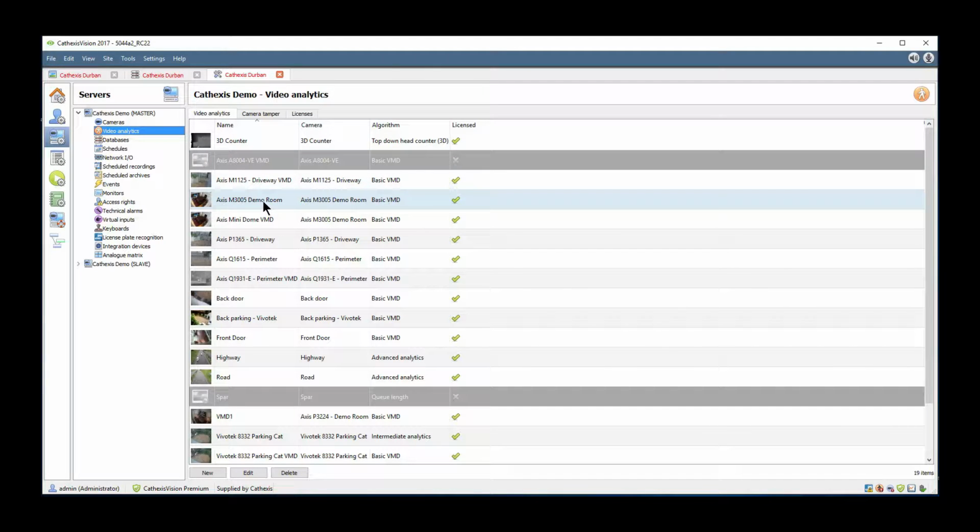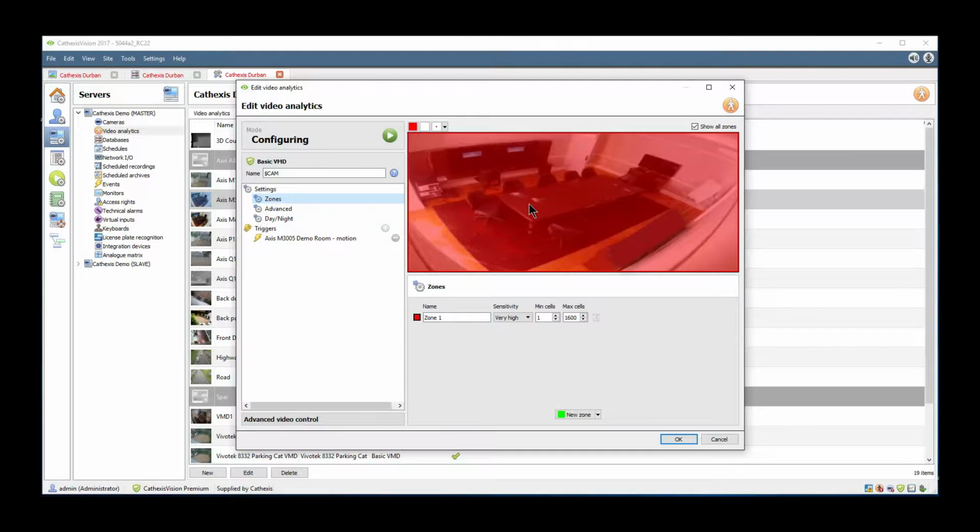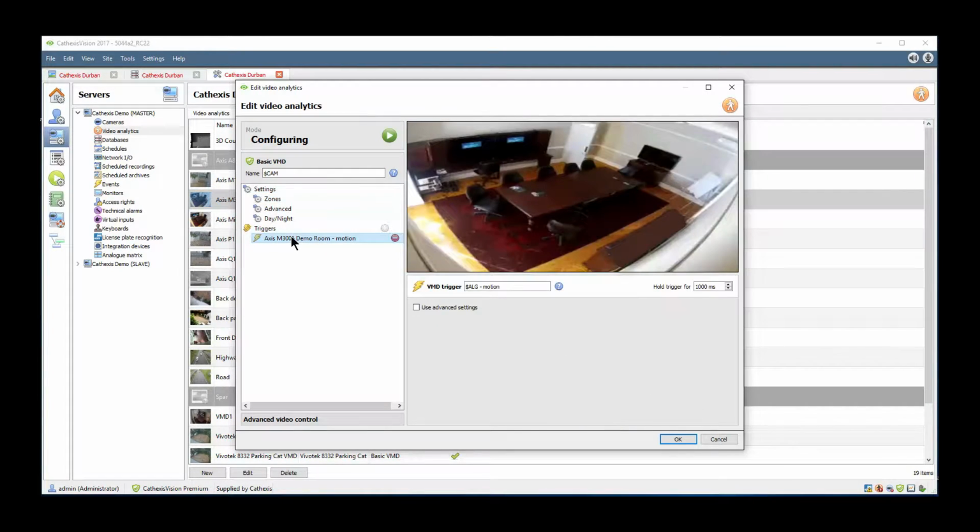This is accomplished by clicking the Video Analytics option in the setup screen and then opening an existing instance, or clicking New to create a new analytics instance for the camera. Set up the zone where the motion must be detected. Using the default is the entire screen with very high sensitivity and a motion size of between 1 cell and 1,600 cells. This will cause any motion in the scene to trigger the algorithm.